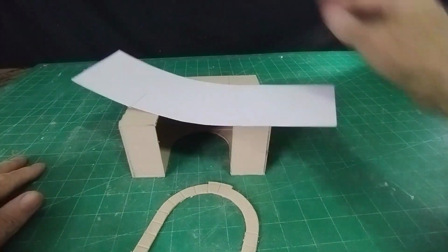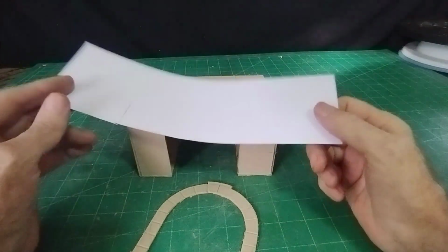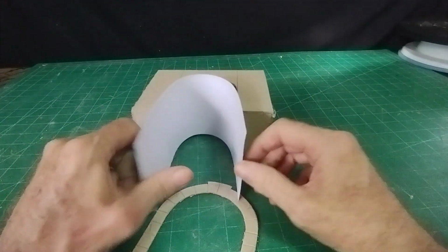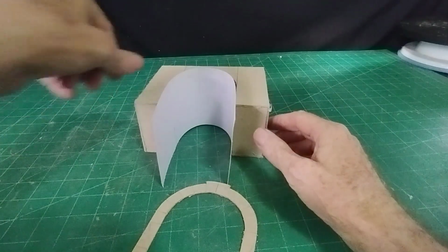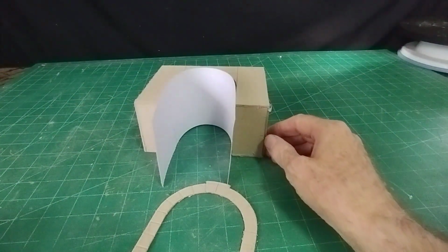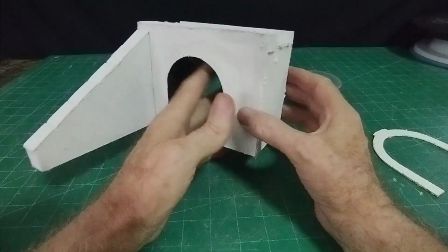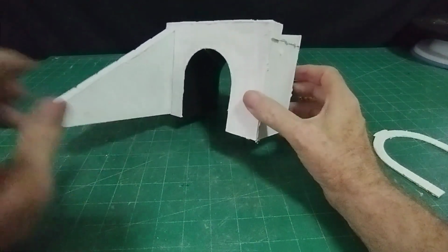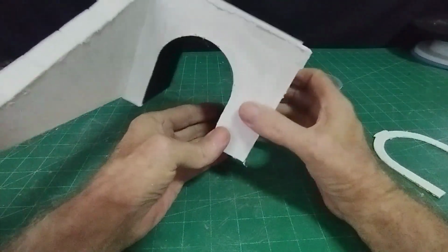I'll put my tunnel, what would you call it? Tunnel insert. Tunnel insert. Put that on and put the side piece on, and come back and we'll do the next bit. So I put that insert into the tunnel itself and painted that black, and then trimmed off around the edges, and that's made a decent job.